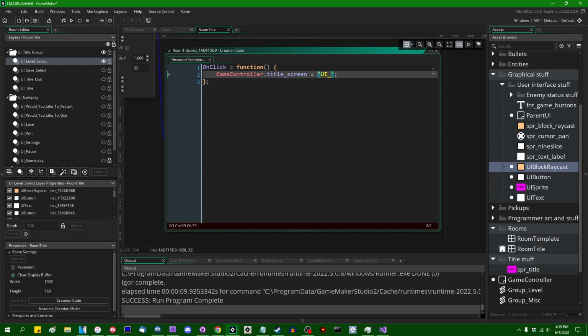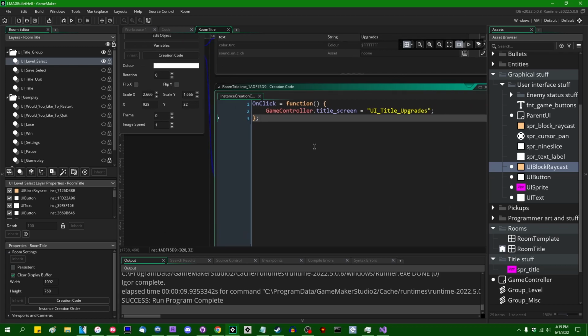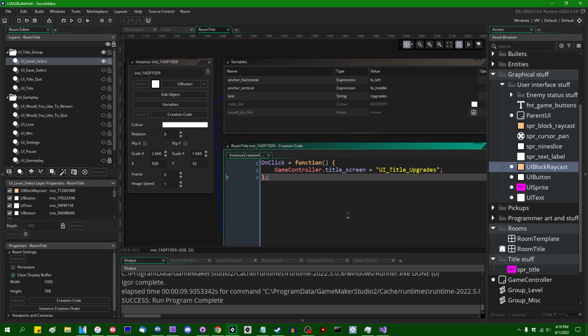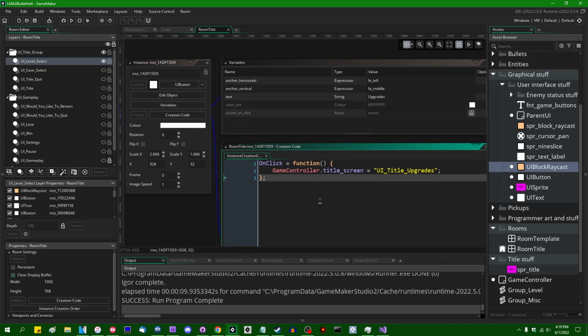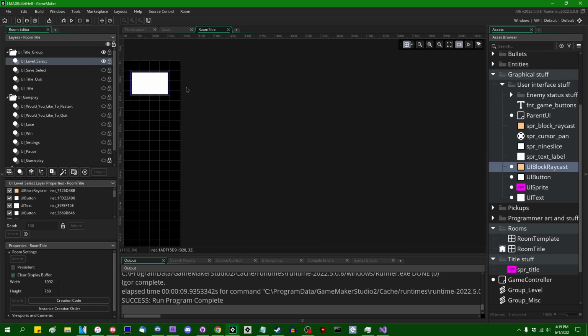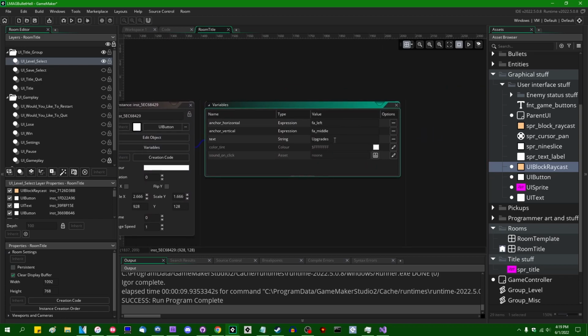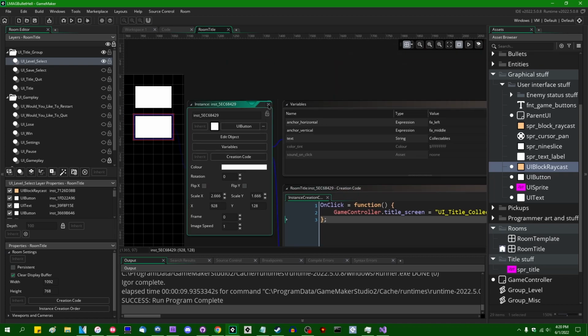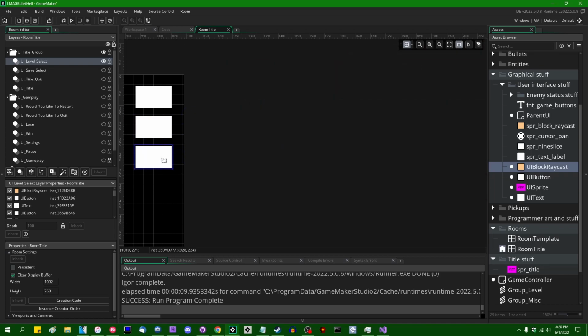UI title upgrades. I'll prefix it with title just in case I forget where it belongs, because I don't have a tremendously amazing attention span for these things. And there's going to be collectibles. It's going to be very much the same thing. UI title underscore collectibles. It's going to be part of the save data and settings.